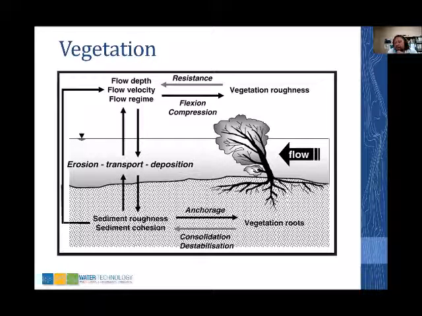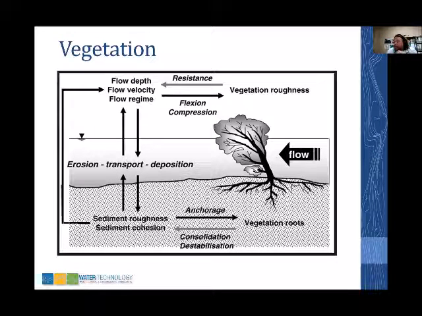The second way that vegetation contributes to channel stability is through that roughness element that we talked about before. So basically, when you're on a river or a waterway and you see that white water as it passes through the vegetation or the large wood or the rocks, that's the energy of the water being expended on having to go around those particular obstructions. And in the absence of those features, that energy is still used up, but it's usually used up on contributing to erosion of the bed or the banks. And so a stream that has got that roughness element incorporated into it is generally a far more stable system compared to streams that don't have that element in it.